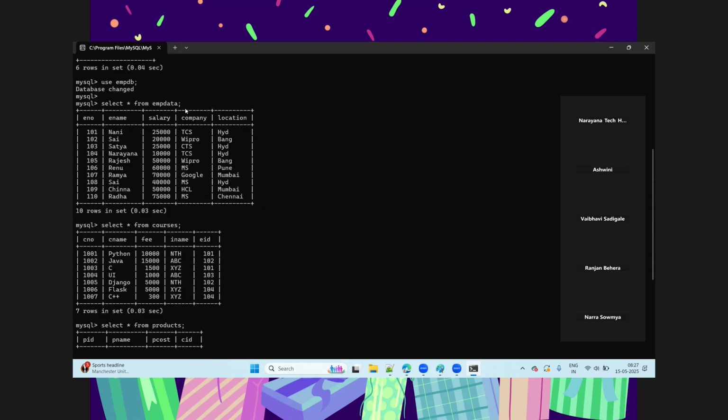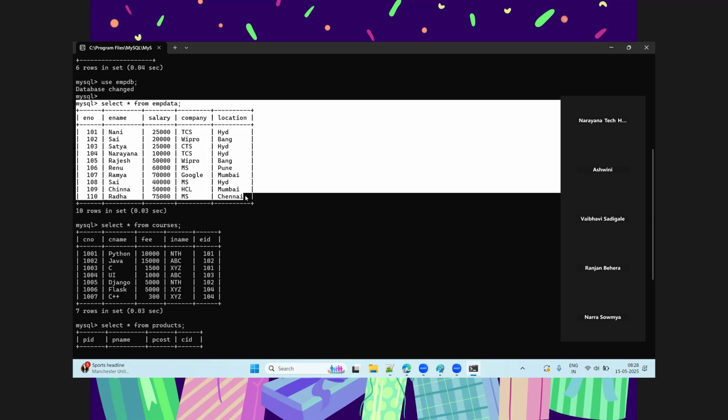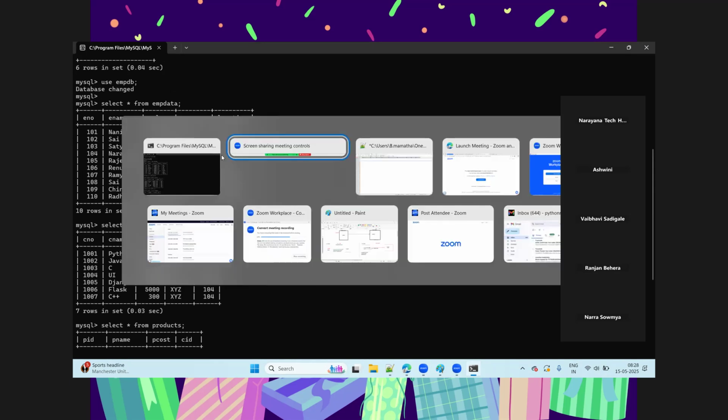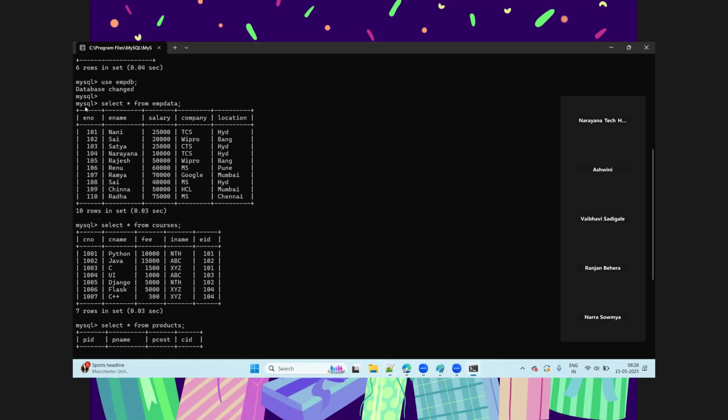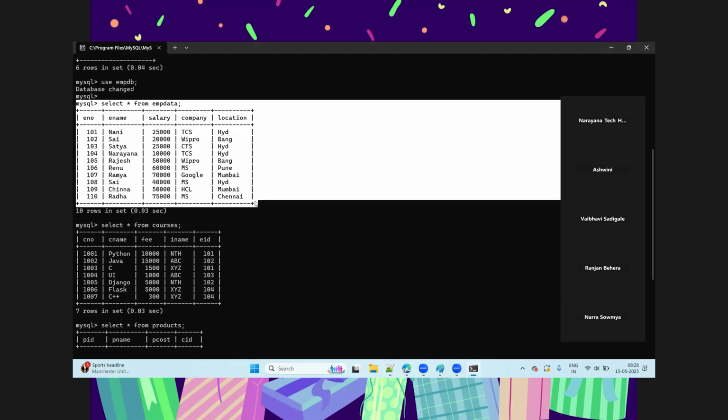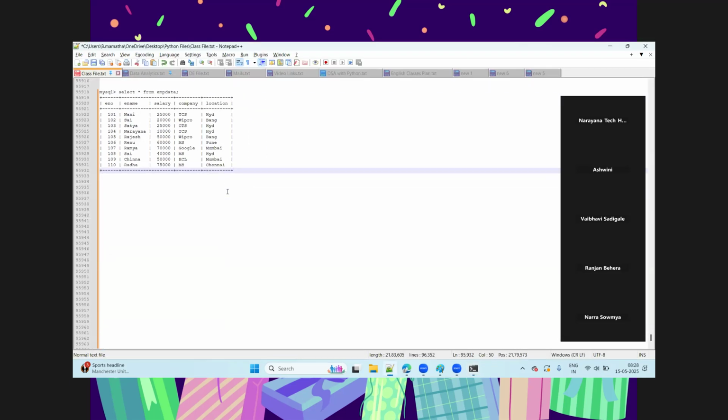Now, first, let us make some queries by using a single table. By using a single table, right? I think yesterday we already did some queries on a single table, right? Okay. But now let's also make some queries on the single table, guys, right? I'll just copy this table and put it there. This table, guys.